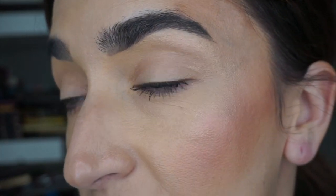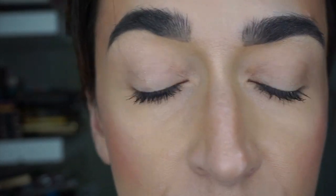So here is my skin after 3 hours of wearing this foundation, which is pretty decent. I don't feel it on my face. I don't think that it accentuates my texture, I mean the texture of my skin, even more. In the beginning, I was actually thinking that I might use this foundation for my clients, but I will not.